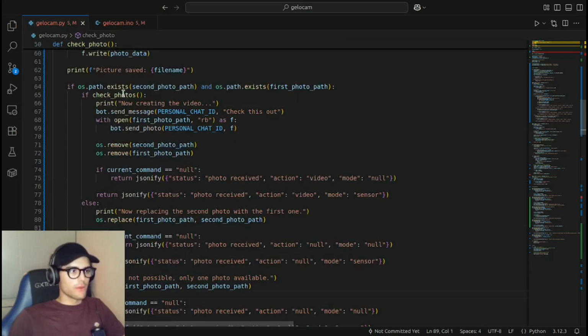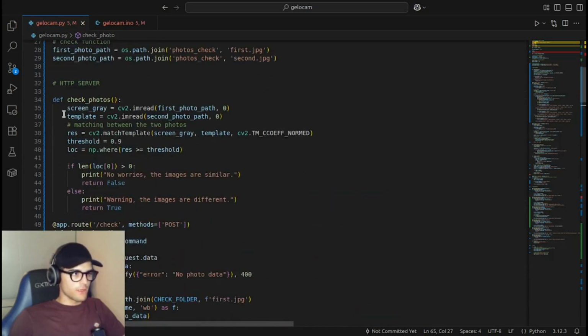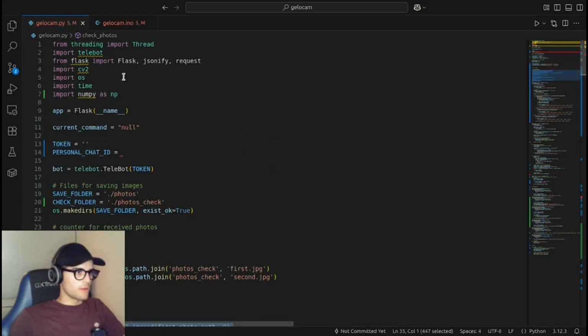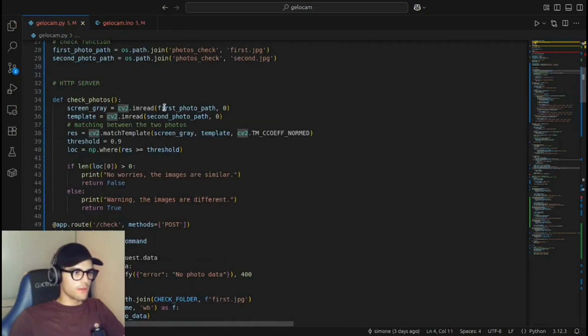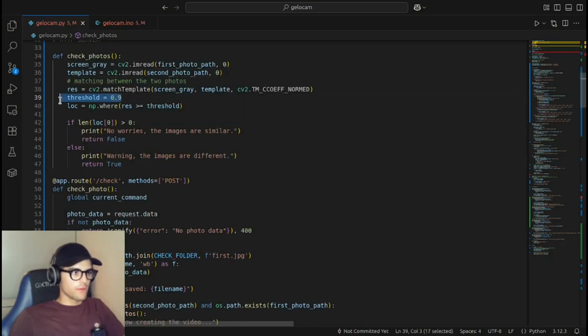If we have two photos, we are going to check with this function. And this function is really simple, because we are using this library right here that is the same that creates the video. And with this function basically we are matching two photos. The two photos have to be higher than this threshold that we can choose how much we want it to be.